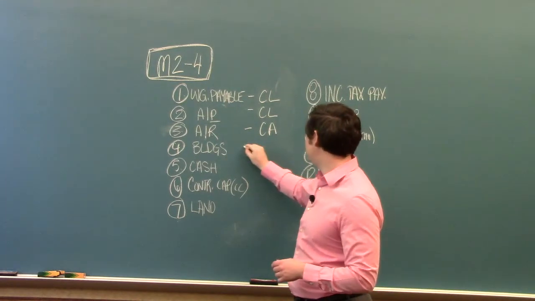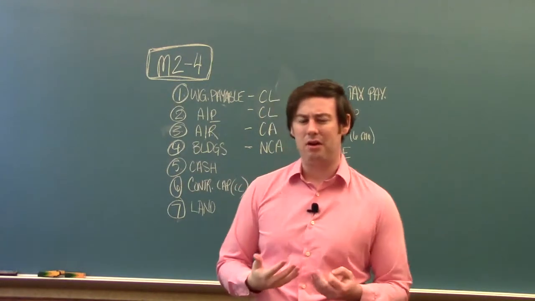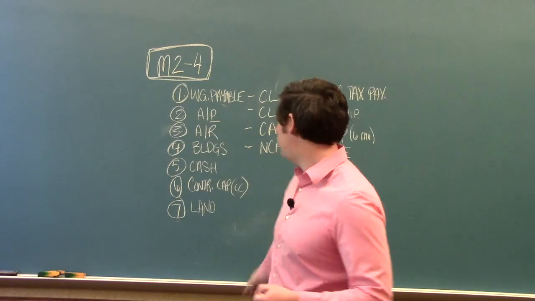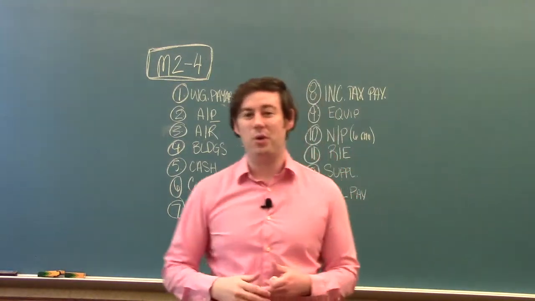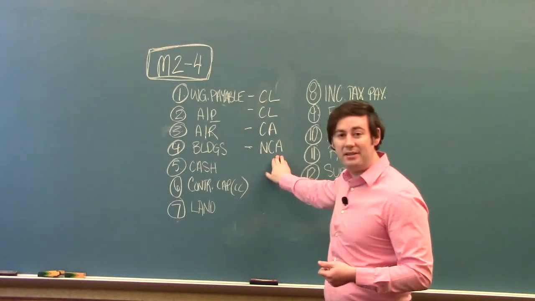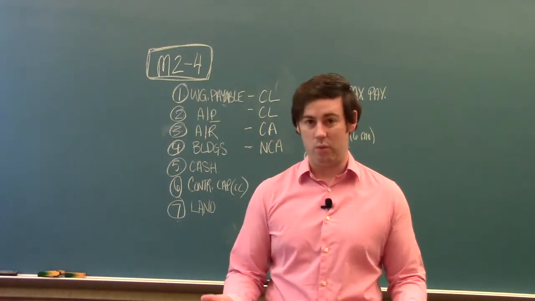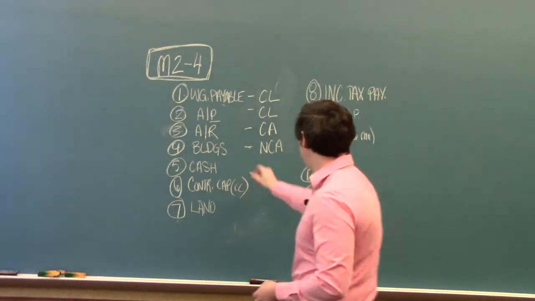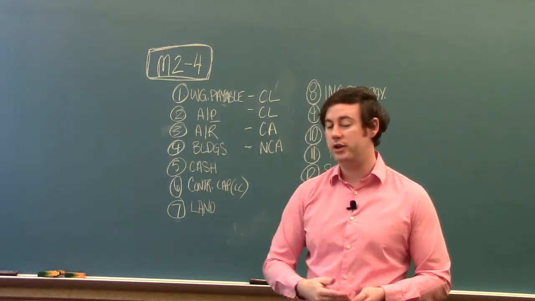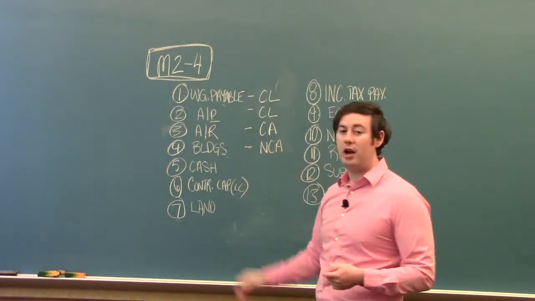Buildings. Buildings is going to be a non-current asset. Think about what assets are, okay? These are economic resources that a company has that they're going to use. A current asset means that the company is going to use that resource within a year, okay? A non-current asset means that the company is going to have this resource and use it for longer than 1 year, okay? Buildings obviously offer a lifespan that's longer than 1 year. You don't build a building and tear it down the next year, okay? That's why they're considered a non-current asset.